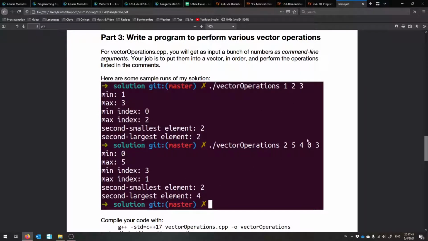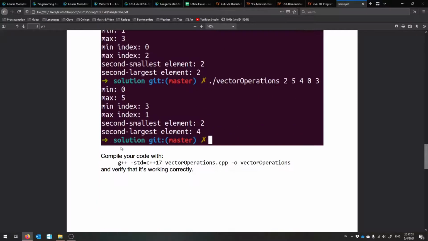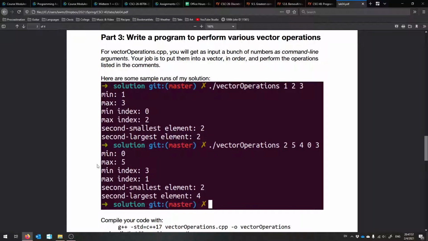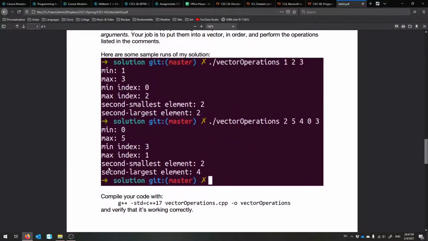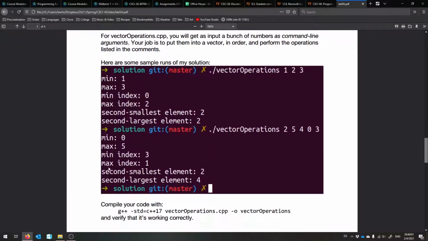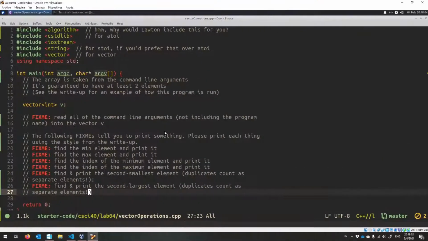So yeah, you're just reading a bunch of numbers from command line arguments into your vector v, and then you're finding all of these things about that vector. Okay, so compile that as normal and try it with a bunch of examples. Try it with these, try it with your own, make sure it's working properly, and yeah, I think that's all.